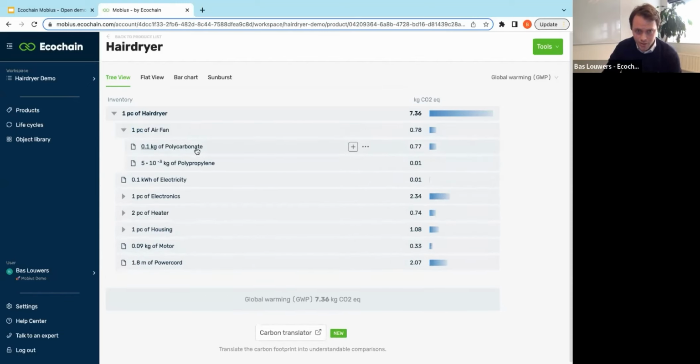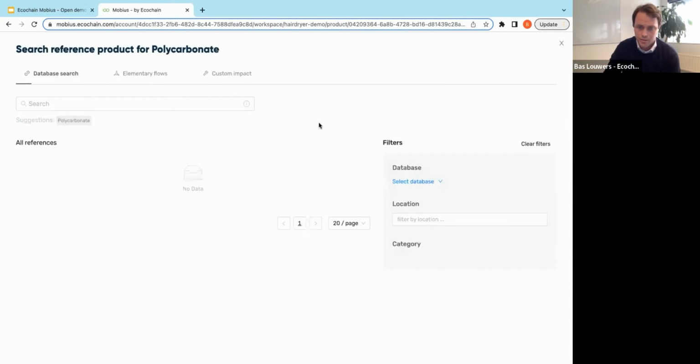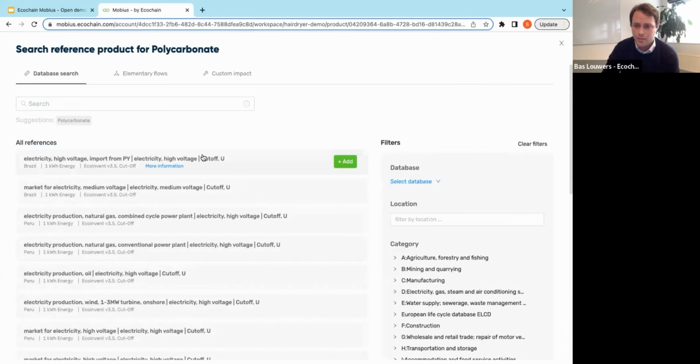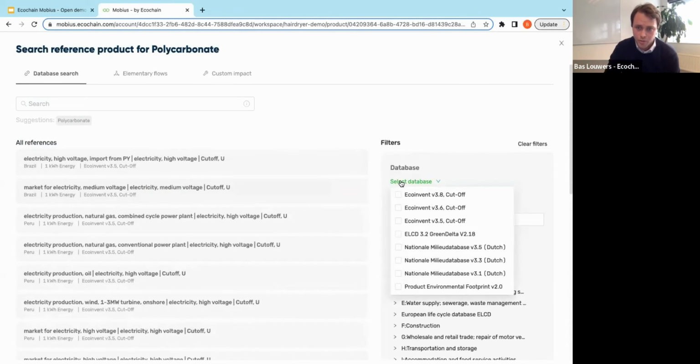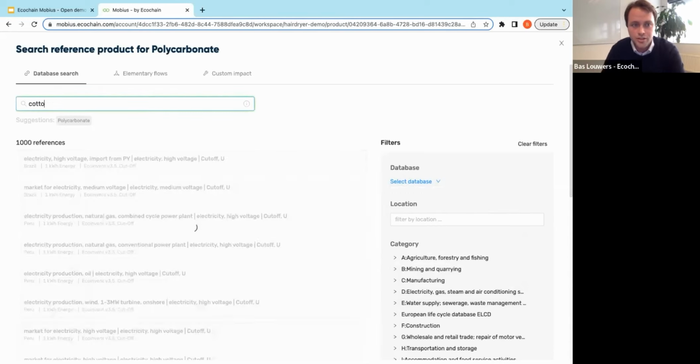So for instance, we have a material here. What you can do is you can go to our database. We are in our database where you can find references to your environmental material. We have multiple, but the most important one is our Ecochain database. What is very important is that you can search for your material. A very recent one that I looked up was, for instance, cotton.